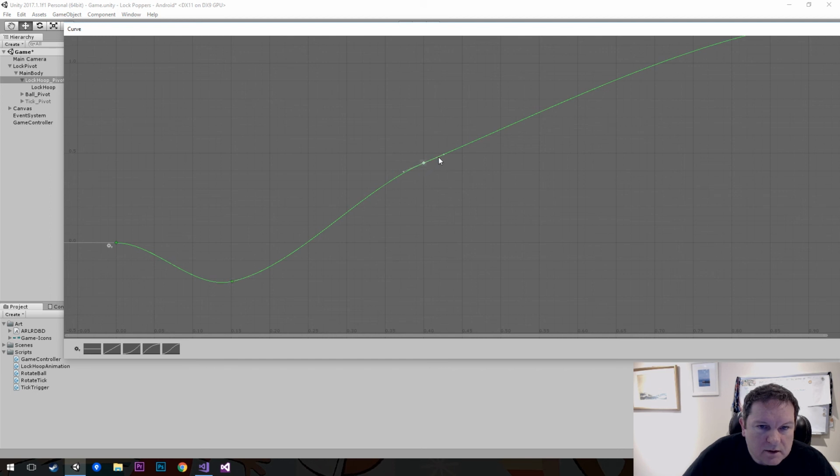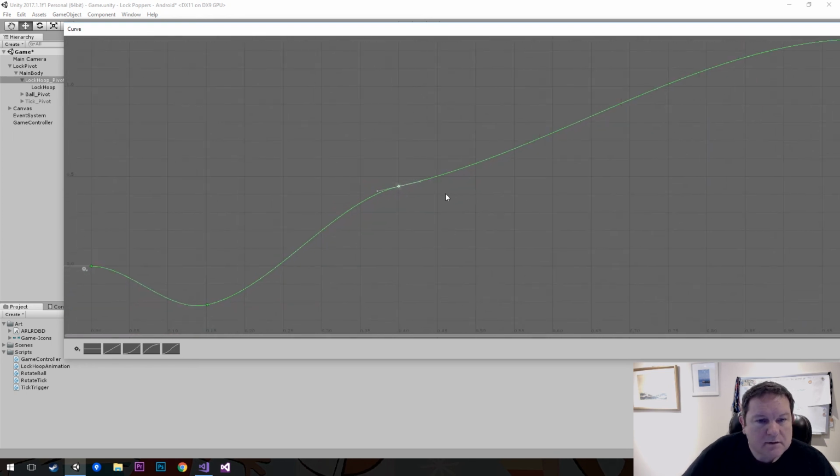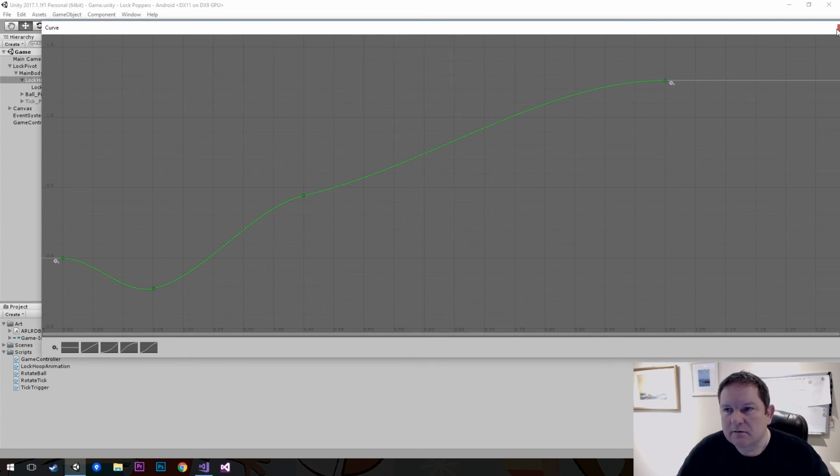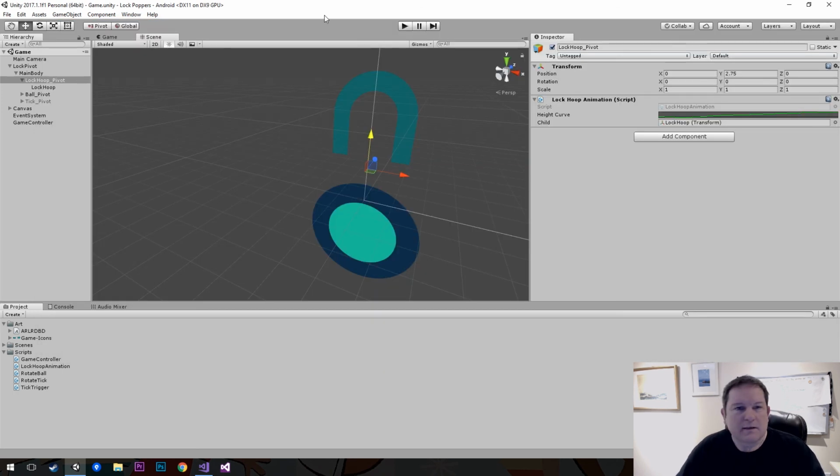And then this one here, we're going to kind of smooth it off like that. So it's going to do that kind of dip and then pull back up again. This is the handy thing about animation curves, is that we don't need to calculate all these crazy things. It just evaluates it based on time. That's time 0, that's time 1, and we're done.